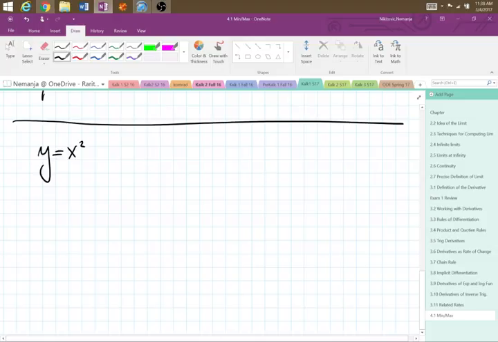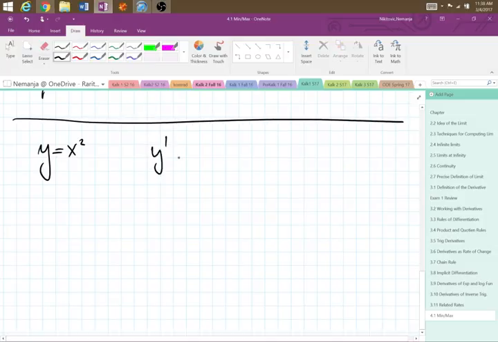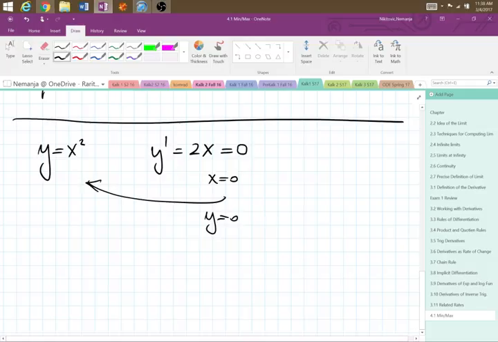So we know that we are supposed to take the derivative, which is 2x, and set that equal to 0, because we want to find all x's that will produce horizontal slopes, which are zeros. And here, x equals 0. It tells you the location at x at which this will happen. Now I will take this, plug it back and compute that y is equal to 0. So what I found is (0, 0), at which I either have a min or a max.